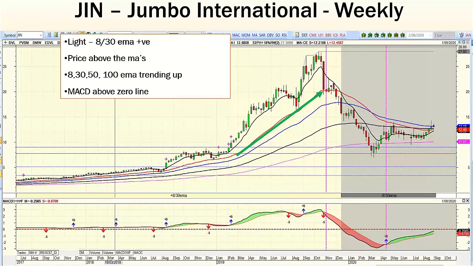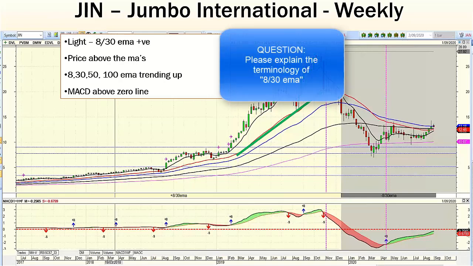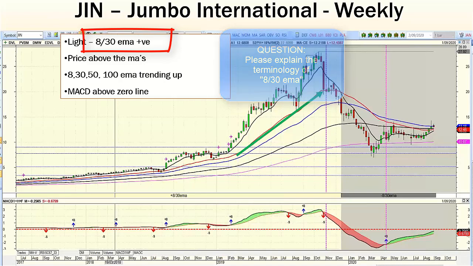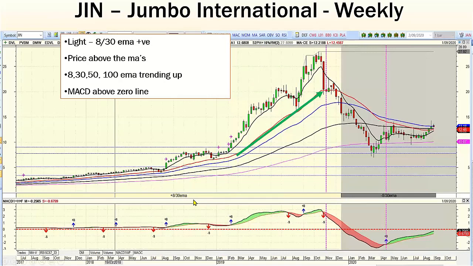But before we do, I'm aware that some of the people tonight participating in this session, listening intently, might have had their eyes glazed over already with your references to, for example, on this chart, the 8/30 EMA. So for those people who might be a little bit puzzled or a lot puzzled about that terminology, on this chart, can you explain to us what the 8/30 EMA means in terms of the two moving averages, and which curves they are on the price chart, and then the ribbon? And if you can explain all that, I think that might make a lot of sense to a few people.